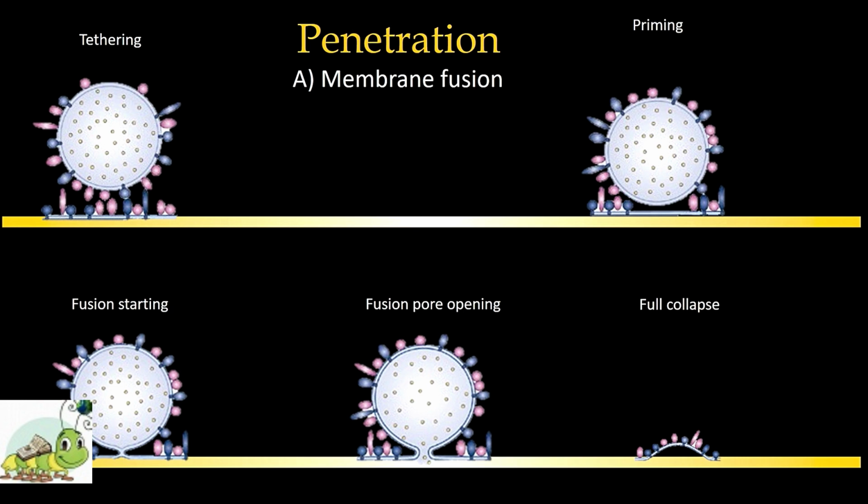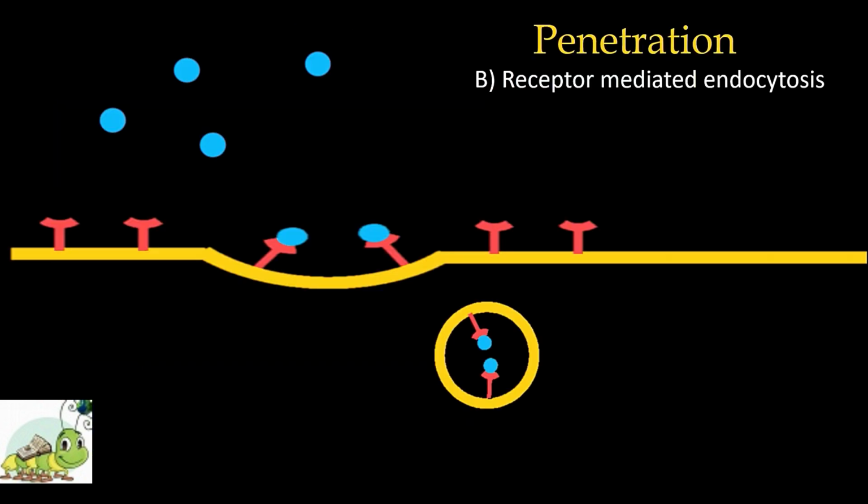Membrane fusion mainly happens with enveloped viruses like paramyxovirus, retrovirus, etc. They fuse their membranes with acidification after attachment of the virus to the host cell receptor. Acidification generates conformational changes in the virus coat, which can release the virus nucleocapsid into the cytosol. The viral nucleocapsid or genome is then released directly into the cytoplasm, and the viral envelope remains inserted in the plasma membrane. And the second mechanism is receptor-mediated endocytosis, which is also called viropexis.